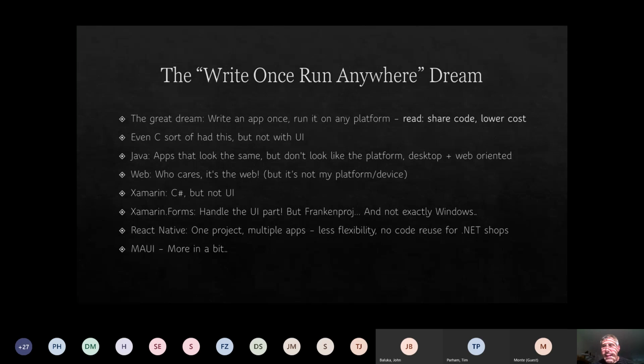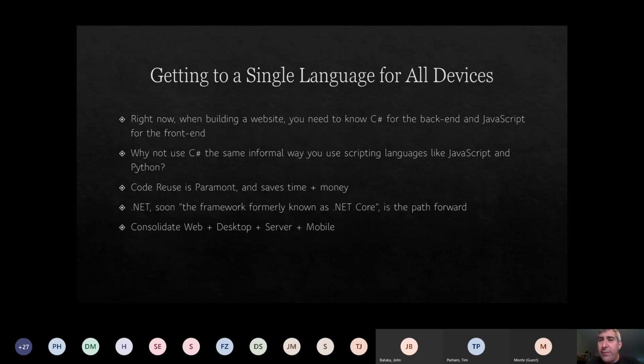And it also still has this kind of strange structure of the Franken project, where while the code and the UI might be shareable, the resources are not. You have to treat fonts a certain way on Android, and another way on iOS, and then another way on UWP. And then if you want to target Tizen, which Xamarin supports, or the Mac, still similar issues. So you don't get 100% reuse, but it's very good. It's really good. If you've used it, it's very nice. React Native was an interesting process. It was kind of like what Xamarin.Forms was doing.